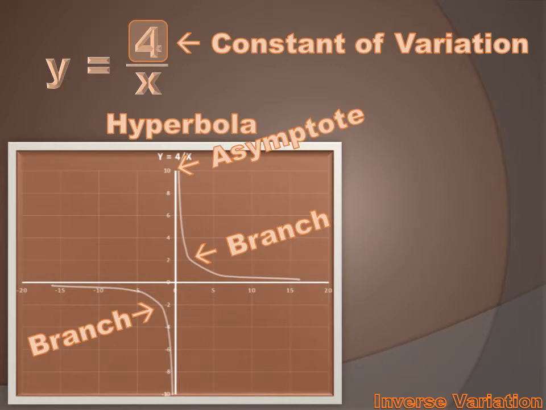And those branches approach the x axis and the y axis. And they approach it and they approach it and they approach it. But they never reach the y axis or the x axis. The y axis or the x axis is the line that the branch approaches but never touches. And that's known as the asymptote.